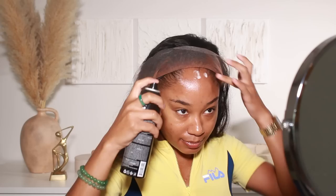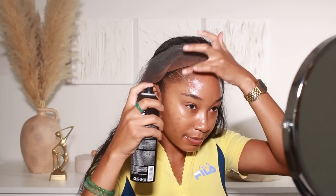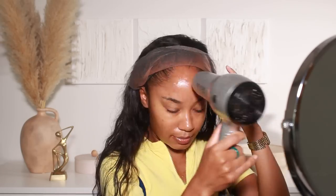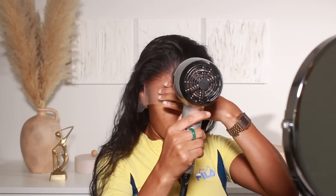First, I've been using a black wig cap these days and I'm here for it. One of you guys gave me this tip in the comments before and I was like, that's kind of a genius idea, because you guys already know I'm a simple thing when it comes to installing these wigs. I'm not all that skilled in the bald cap method, and I enjoy keeping things simple, because if I do not, then I'll look like a hot mess.